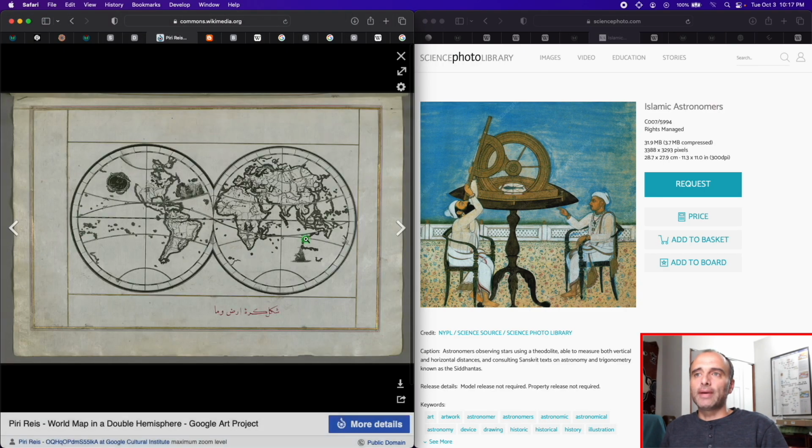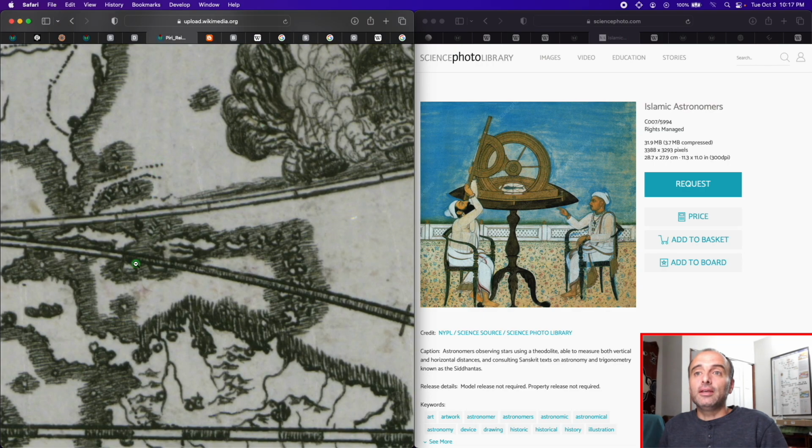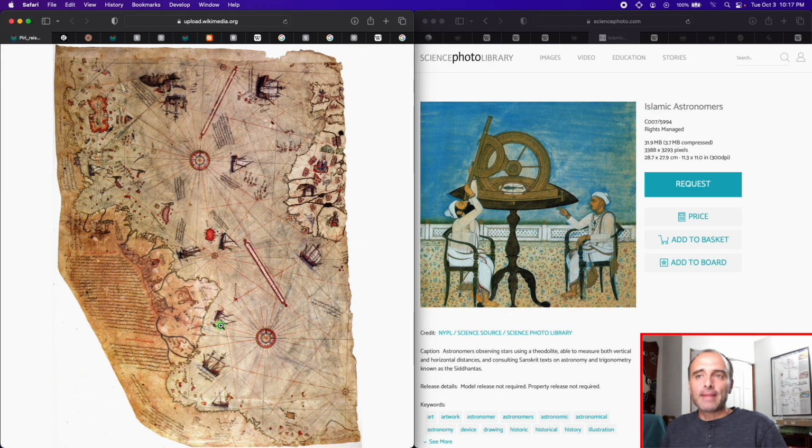He's got another world map here. And this time he doesn't have Antarctica. So did he leave it out? Why did he leave it out? I don't know. And again, the Caribbean looks much more like it's supposed to look like. So clearly, Piri Reis is a very competent cartographer, so I don't see why he could not have made this map. That book, by the way, was made some 15 years after this map.